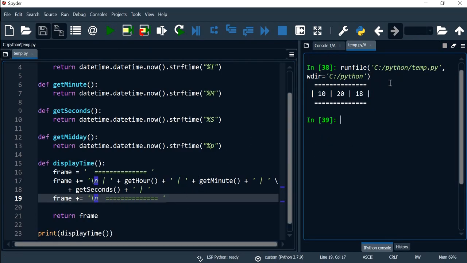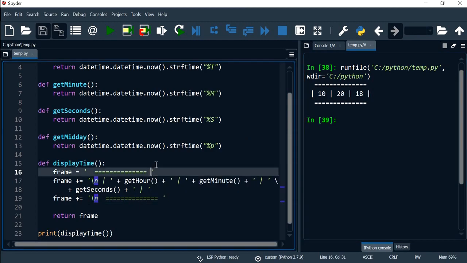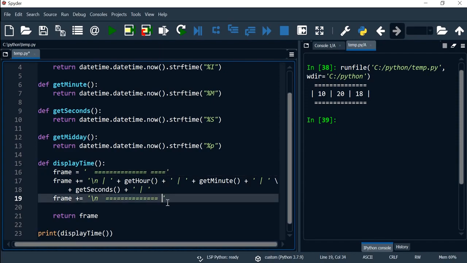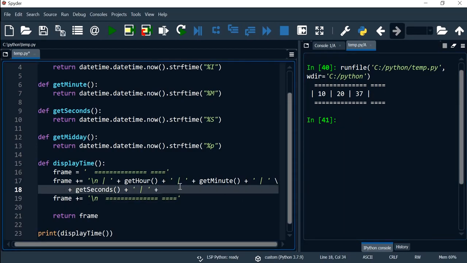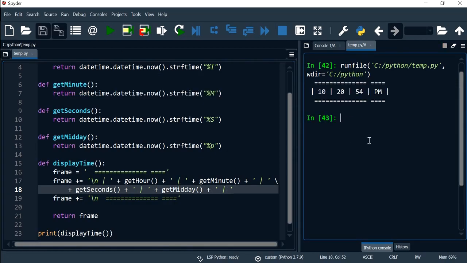Now what I'll do is I would like something to indicate the PM and AM. So I'm going to have another box here, just to say whether it was PM or AM. So I would just add more equal signs, and notice I've kept space just to make it look like it's separate. So good. I just need one more, maybe here. So I'll get midday, and this is just going to say whether it was a, oh, that's a pipe that I need. Okay, and that should be it.